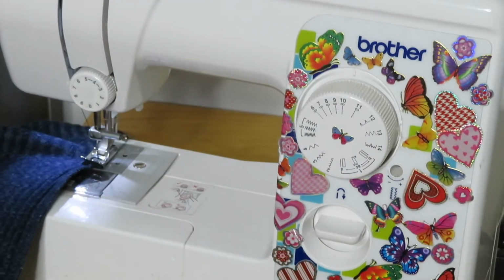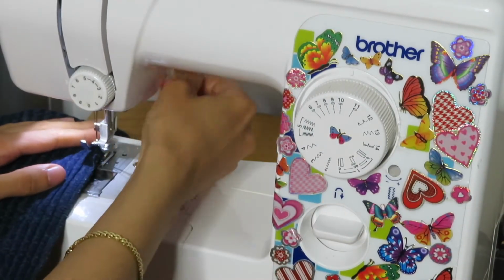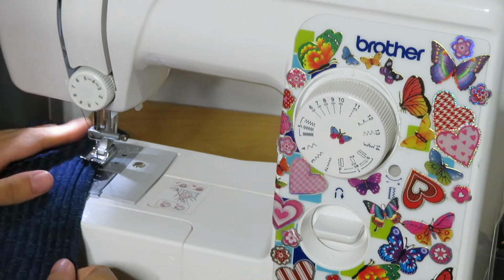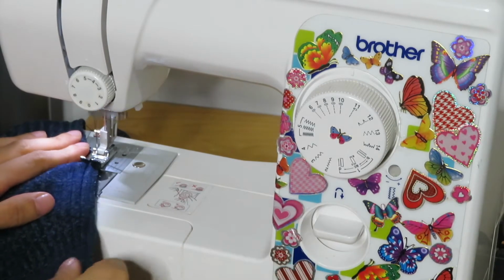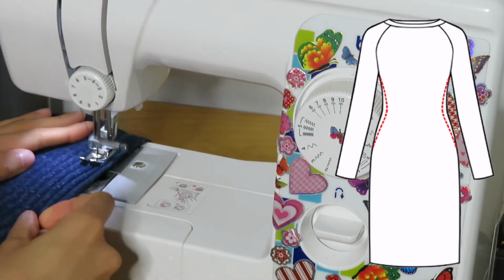I also decided to take in the sides of my dress at the waist a tiny bit because it was a bit loose. If you'd like to see a video on how I alter my dresses, my trousers to fit my body better, let me know in the comments and I'll be happy to do so. But yeah, for me, this is quite a quick process as I've done it many times. I'll also insert a diagram of what I did just so you can get a gist of it.